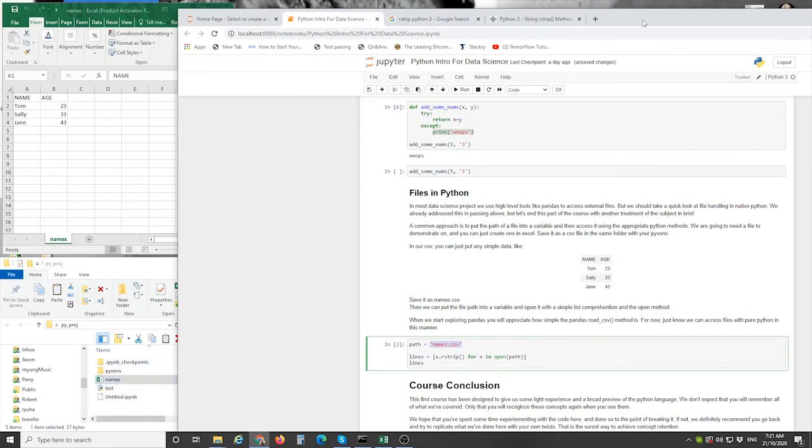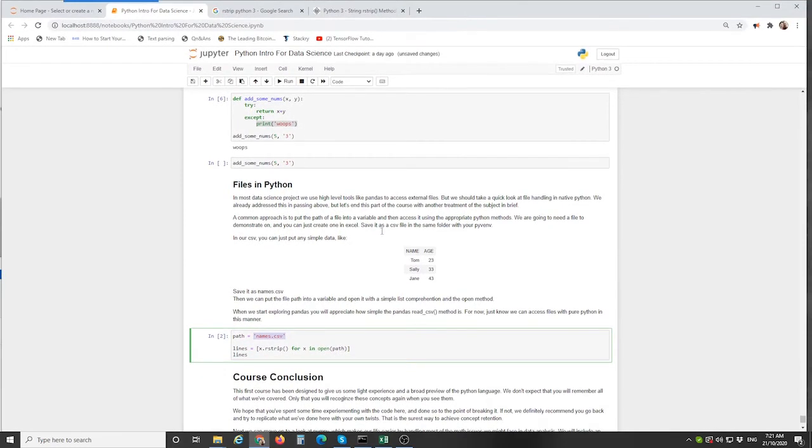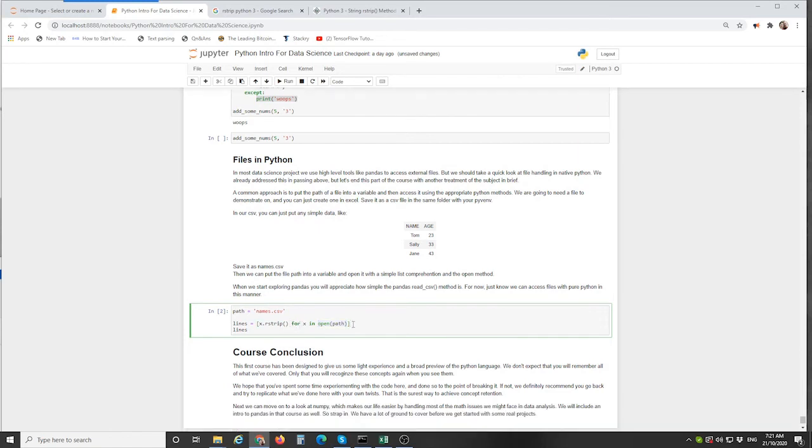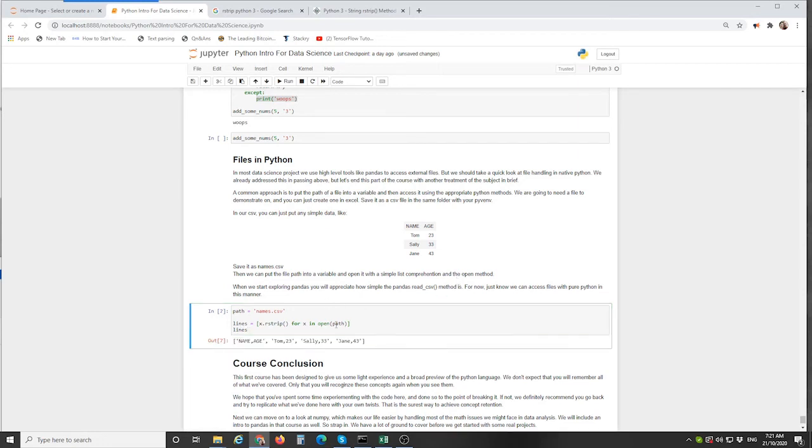And once we have a path created, we can just simply use the open path method. Then we can loop through this CSV file using a comprehension, and we can just print these lines out. And so let me run this, and it's going to grab those items inside that CSV file. This is kind of a raw way to access files compared to the way we can access files with tools like pandas. And so we'll do a bit more comparison when we get to that point in our course.